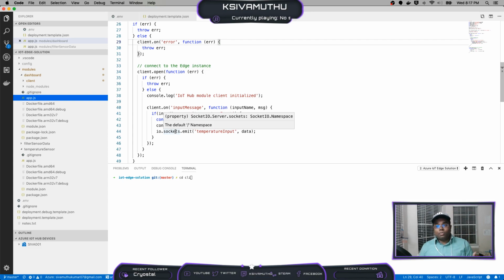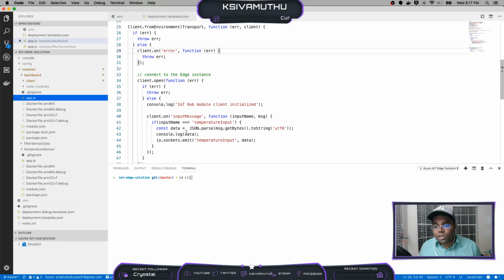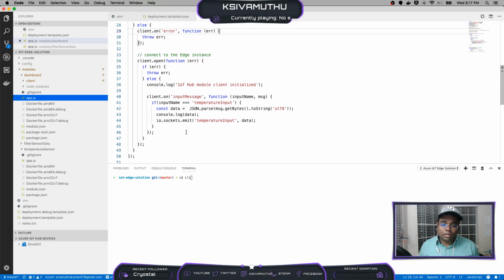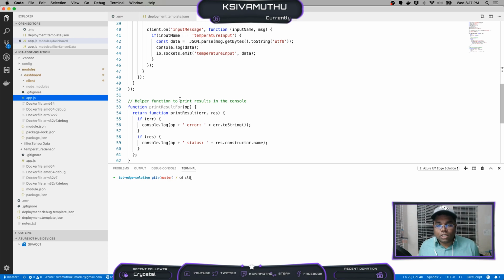You can use a C# version. For example, you can simply have this one with a .NET API and use SignalR to communicate with either a React or Angular application. I'm just comfortable with JavaScript, at least in my side projects and learning. Anyhow, I can do both C# and JavaScript. But for the learning purpose, I'm just using JavaScript only, because that is easy and fun to do, right?